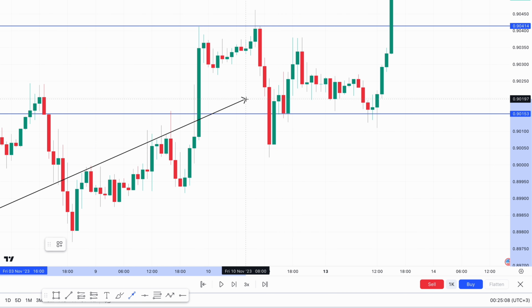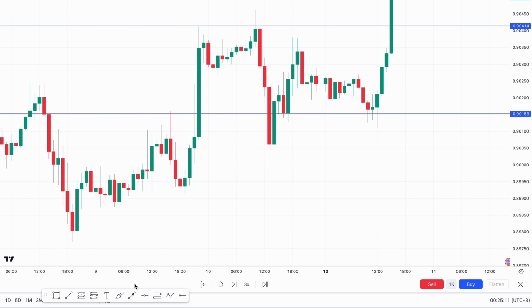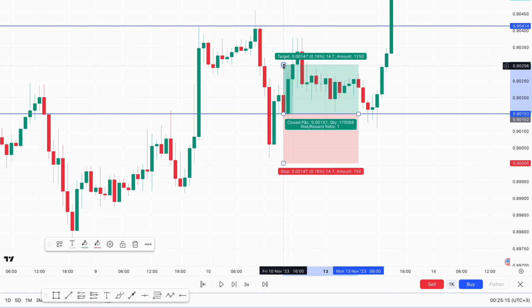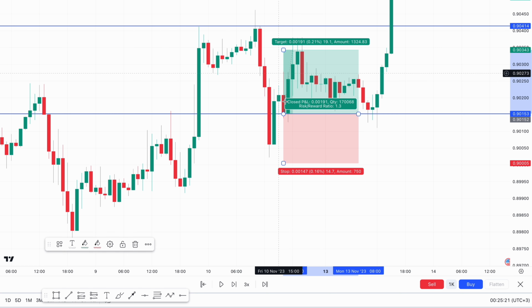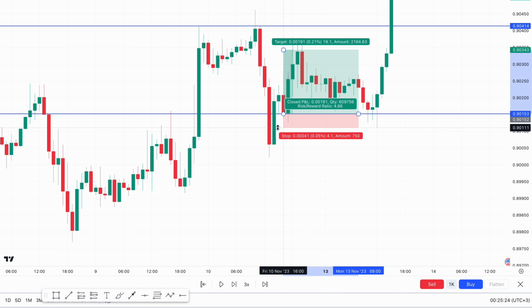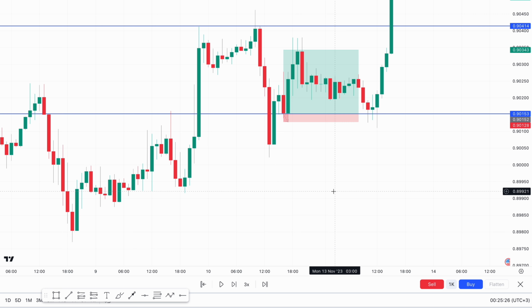So taking such trades is very easy. You always have to take your trade just like this. Whenever price comes back for a retest, sometimes price can retest, sometimes it doesn't retest. Put your take profit at a resistance zone, which can either be that part right there, wherever you want to put your take profit. Just make sure to put your stop loss there. As you can see, guys, you're risking less and making more.